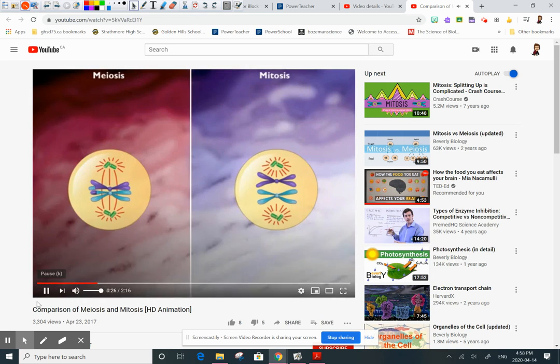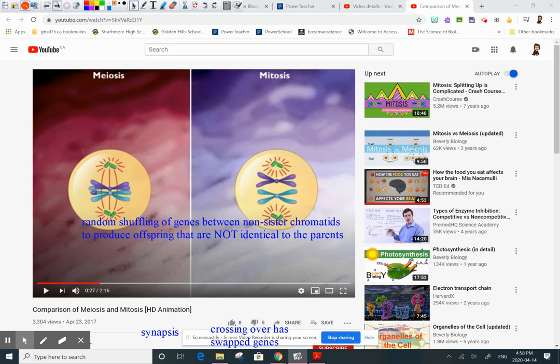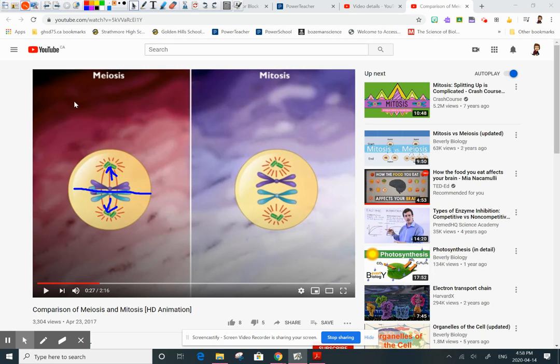Okay, so back to the metaphase plate here, right? Again, chromosomes lined up at the equator, and it is random as to whether the maternal is pointing to one pole or the other. And again, this is acting to shuffle the genes, not happening in mitosis, right? In mitosis, there are no homologs, and we're ending up with just producing identical cells.